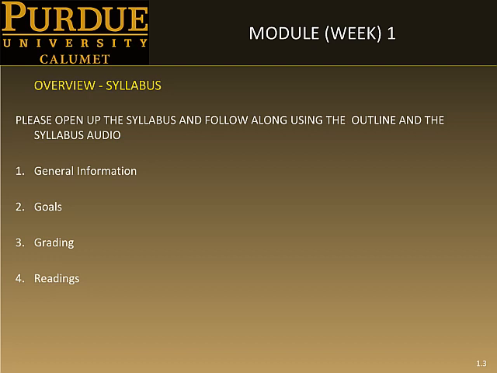There are 4 basic categories or parts to the syllabus. The first is general demographic information. The second section is the section for goals for the course, which will include both goals and standards. The third is the grading for the course, and the fourth is the readings section. Please look at the notes below this slide. You will see the first element or item is general information and goals.